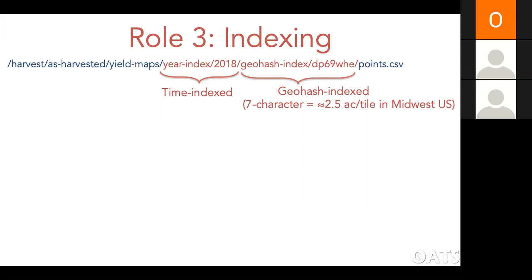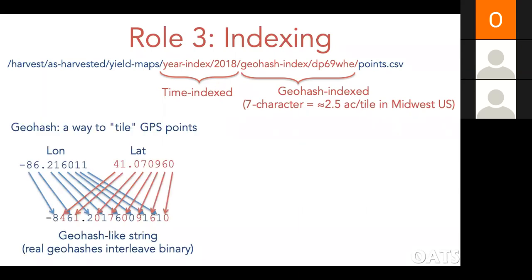If nobody's seen it, I love it because you don't have to project the data first. Essentially, we can group all of the data into tiles, and each tile has a unique name, which comes from this: if you have a latitude and longitude, you take all of the bits and interleave them. I did it here in base 10, but in the normal geohash, you interleave them in binary. You end up with a number that is what you want for an index, in that points that are close together in space tend to be close together in number.